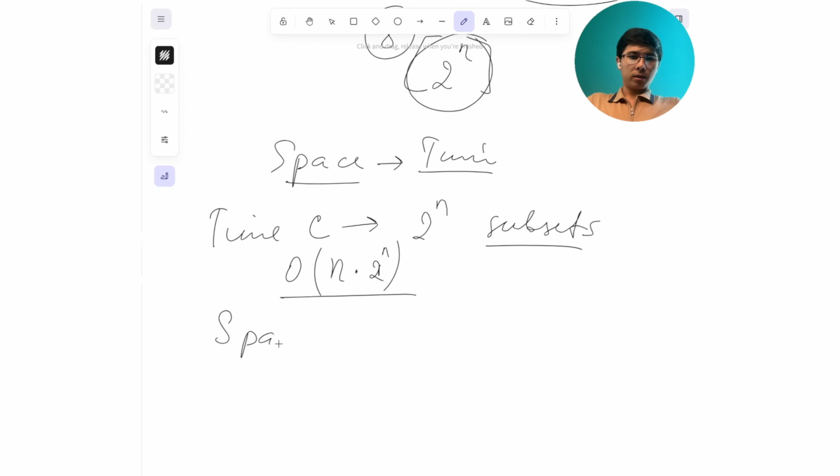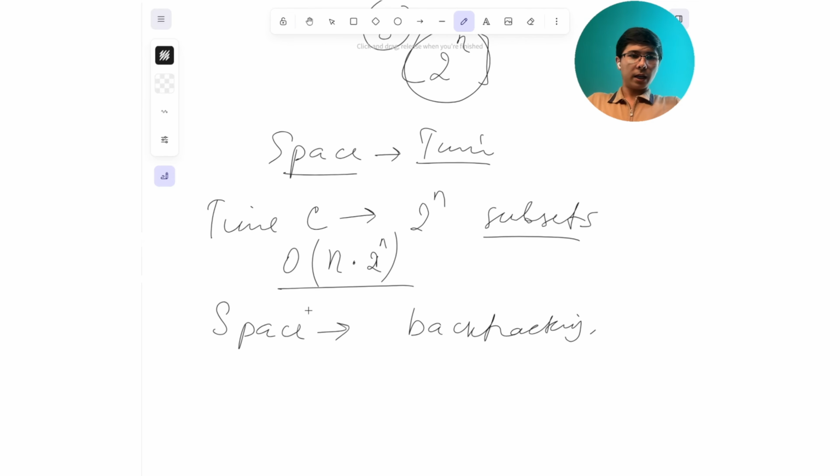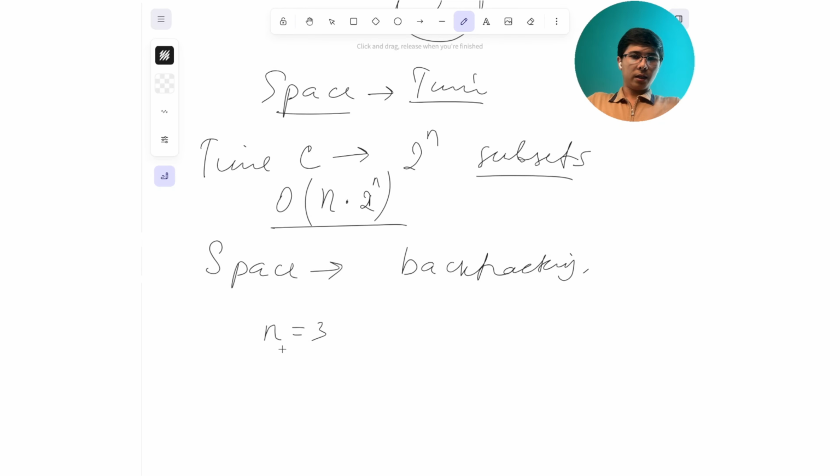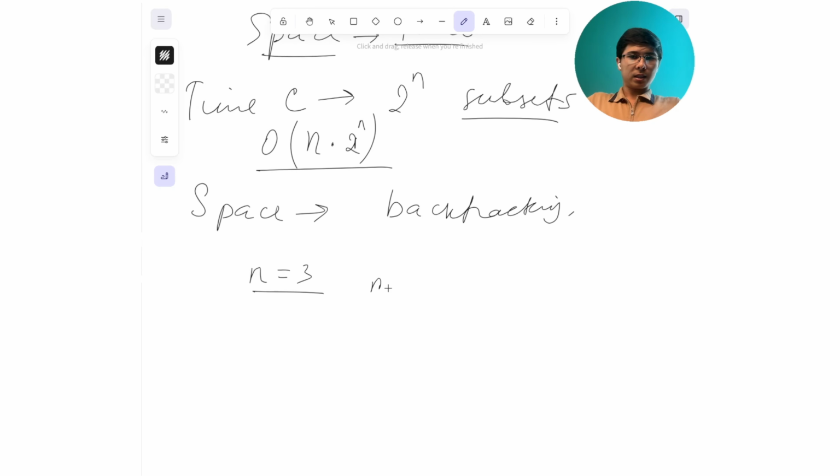And space complexity. Recursion doesn't keep the entire tree in memory at once. It explores one path at a time, using what we usually call backtracking. For instance, for n equals 3, the maximum depth of the call stack becomes 3.